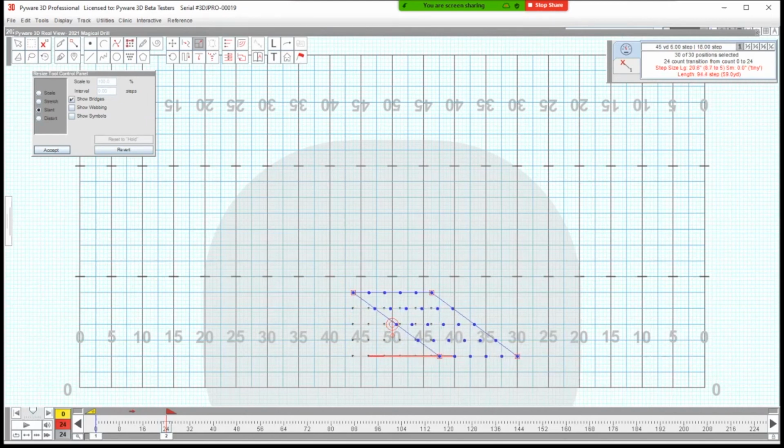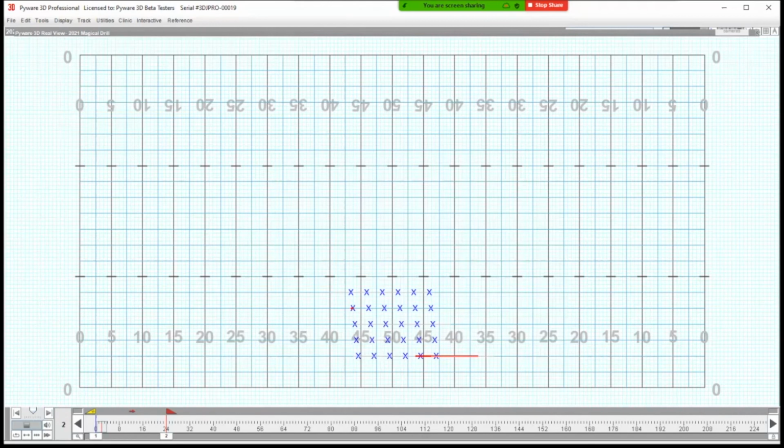Or I can just grab it and shift it where you want it. So now we have created our parallelogram.